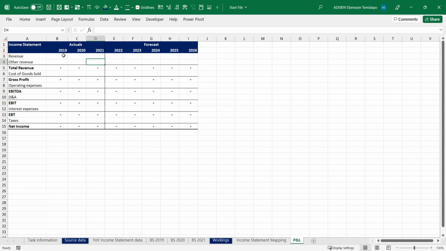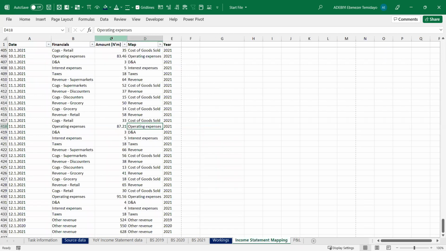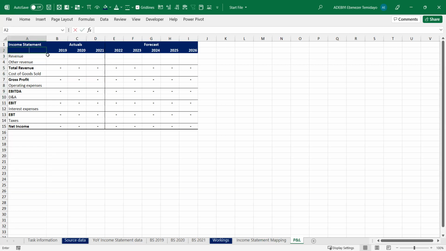So now I need to put in a formula. I'm going to write just one formula here that is going to come to this place and pick the amount. Something is missing. Let me just say NGN in millions, so that we know the information here is in millions. Okay, so I need to write a formula that is going to go and pick the revenue for 2019, and I'm going to use the SUMIFS function. So it adds the sales specified by a given set of conditions or criteria.